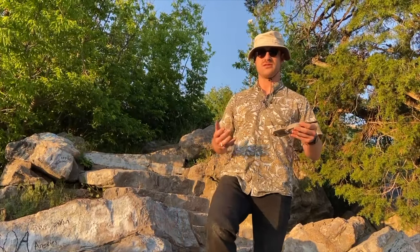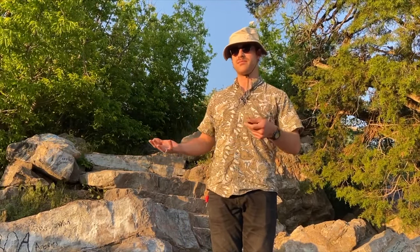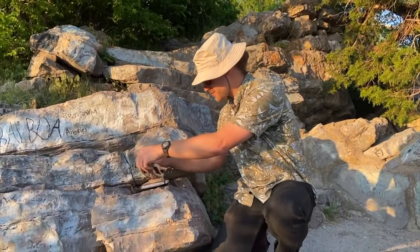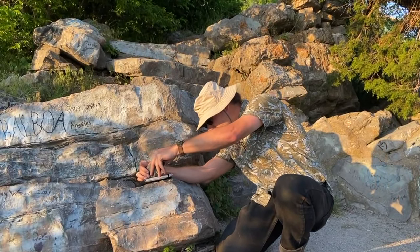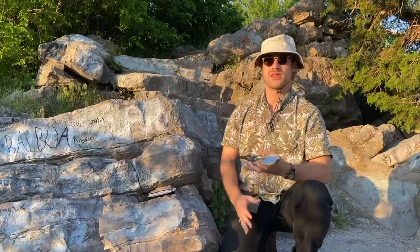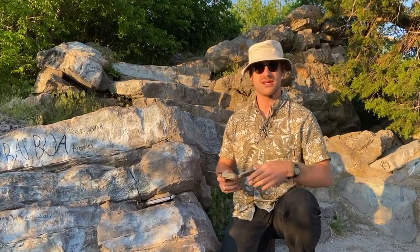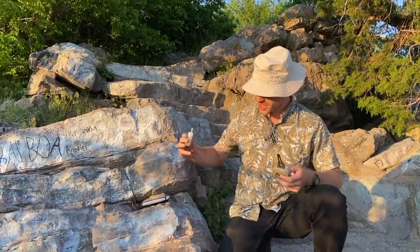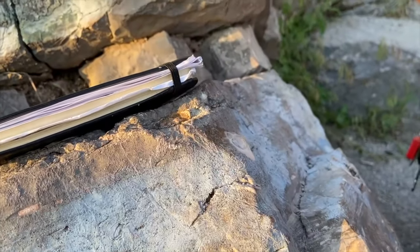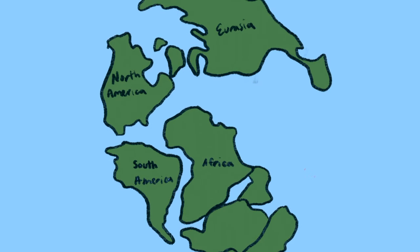Geologists typically use dip as a way to confirm that the rocks we're looking at were deformed by the same events and are the same rock units over large distances. Here at Turner Falls, the dip for these rocks is approximately 32 degrees. By additionally using hydrochloric acid, we can check to see if these rocks are in fact limestone — and we have confirmation. By using tools like these in the field, it's possible to link large regional events over continental-scale distances.